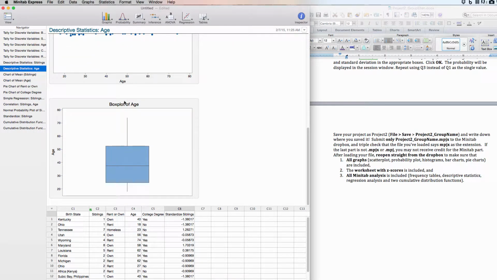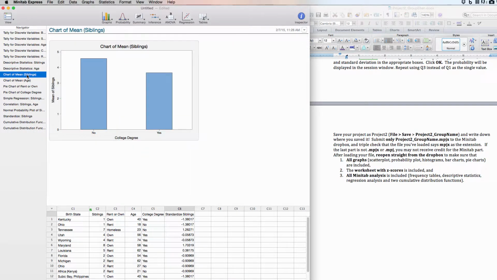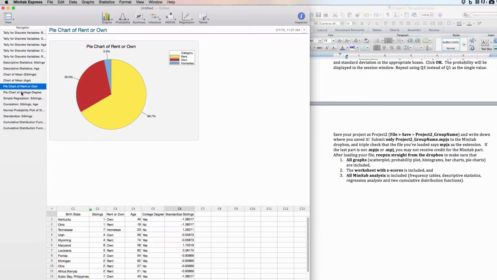Histogram and box plot. Our bar charts. And again, we have histograms and box plots for each quantitative variable. We have bar charts for each quantitative variable. We should have just one scatter plot, just one probability plot. We should have pie charts for each categorical variable, except for those categorical variables that have more than 12 categories.